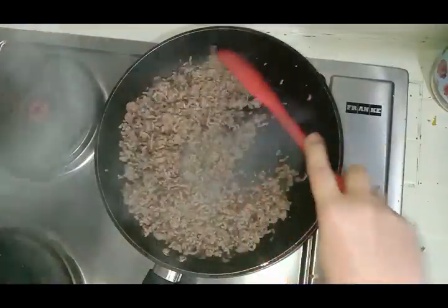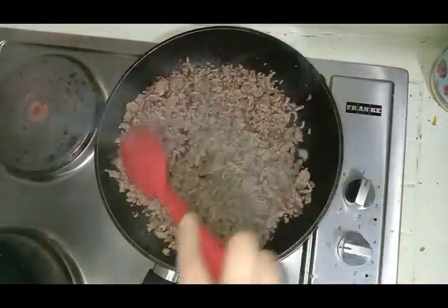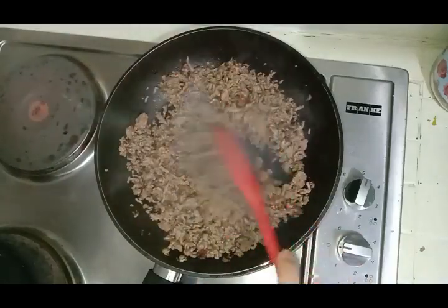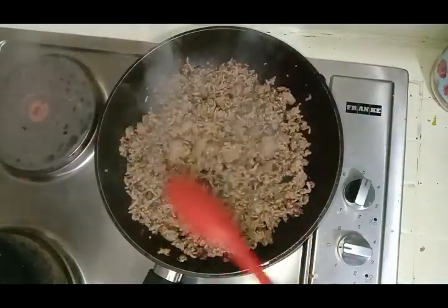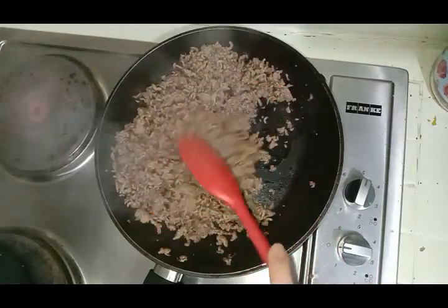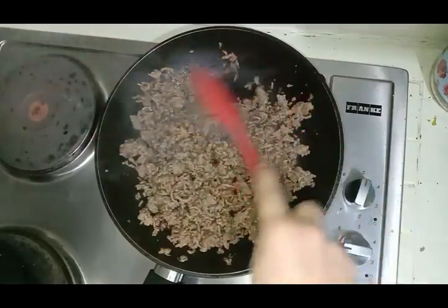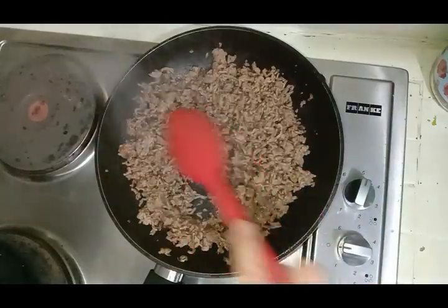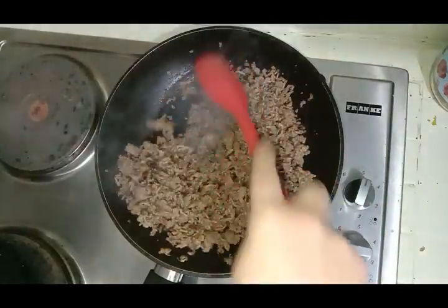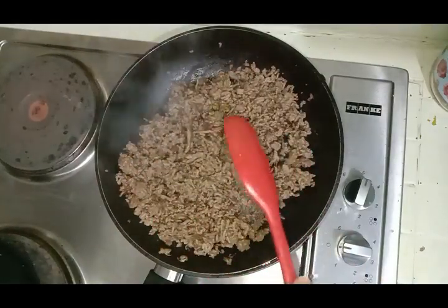Oh, I wish you could smell this. It just smells so great. Because of course this is going to have the lovely mixture of that bacon juices, the bacon fat, as well as the beef fat. So yum, yum. Alright, I think that'll do for now for that piece.